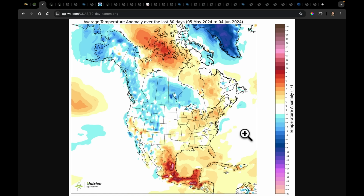Now, what concerns me is I did go back and look preliminarily at some of the data, and the last time I saw such extensive dryness in May was in 1998. And in 1998, I don't know if you all remember this, but we had a lot of late season activity with respect to hurricanes that came through the Caribbean, and one of them was named Mitch. And Mitch is one of the deadliest Western Hemisphere hurricanes in history.